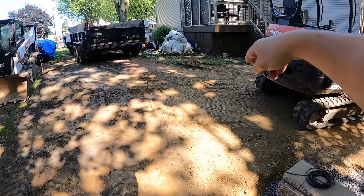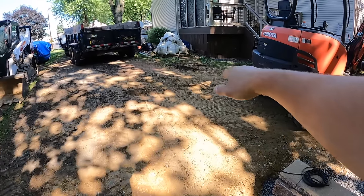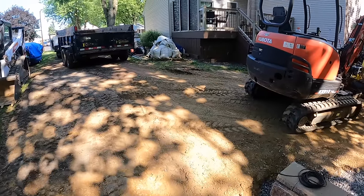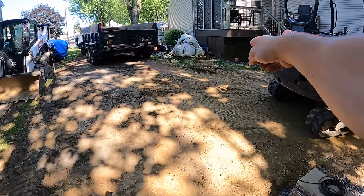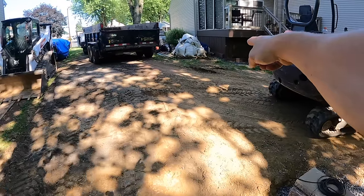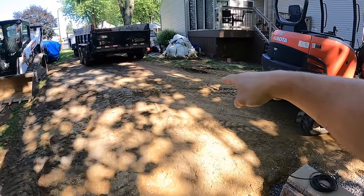We're gonna dig this area out. We're actually gonna do a little step down, so you step down onto the patio since there's such a big grade change. We're gonna build a small wall with one step. It's gonna come from up there and about halfway down.